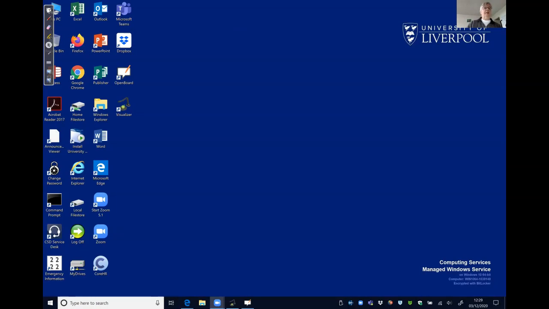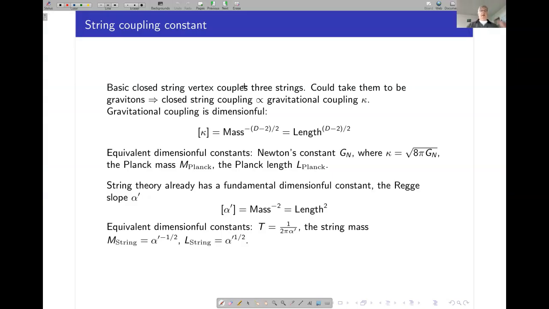So back to these slides. Now, what is special about the gravitational coupling constant is that if you are above 2 dimensions, it's dimensionful, and it has negative mass dimensions. If you had a course in quantum field theory, you will remember that this means that it is non-renormalizable by power counting. So if you set up such a theory in the context of perturbative quantum field theory, then you need infinitely many independent normalization conditions to get rid of all the divergences in the theory. It cannot be predictive if you want to go to arbitrary energies.